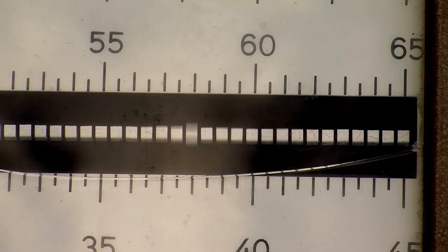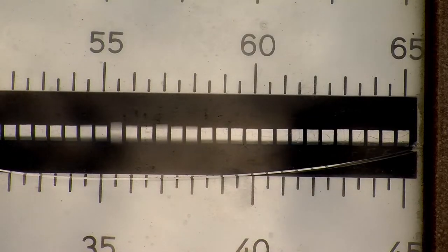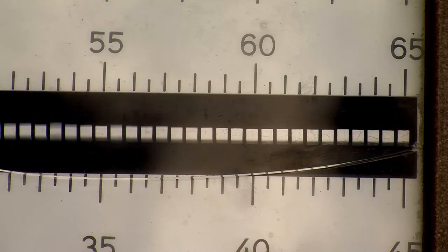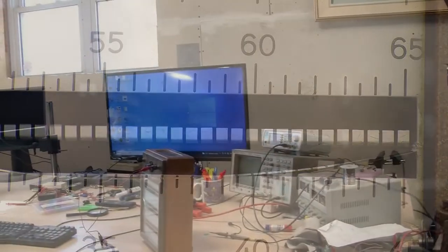You can also see multiple reeds vibrating at once at certain times. So it's almost acting like a spectrum analyzer. And in fact, it can. And I'll show you that in the lab.